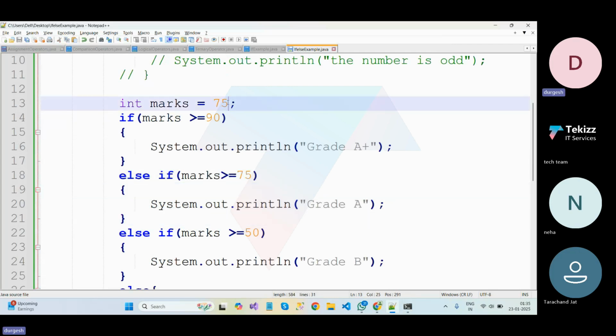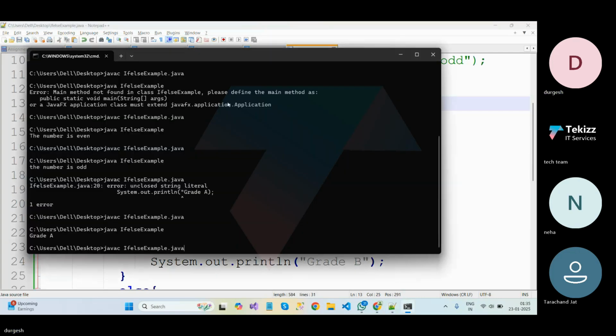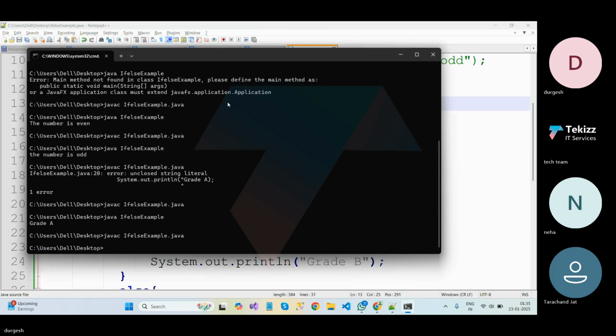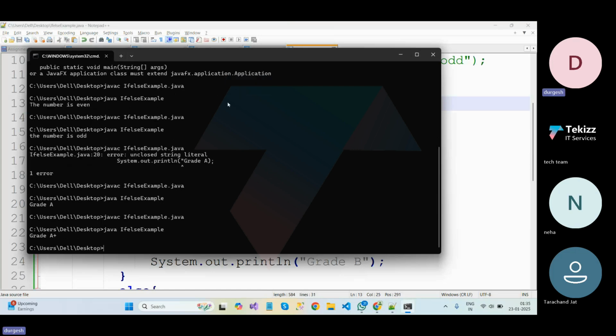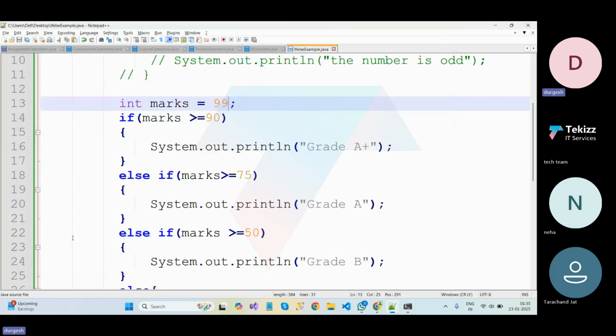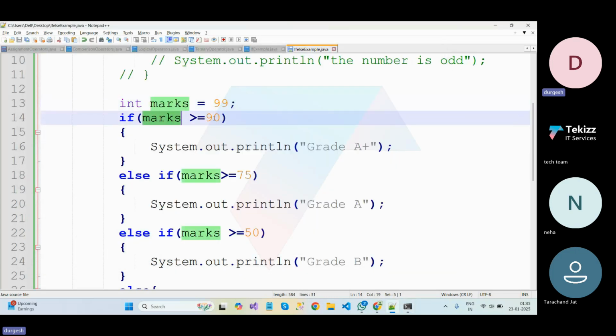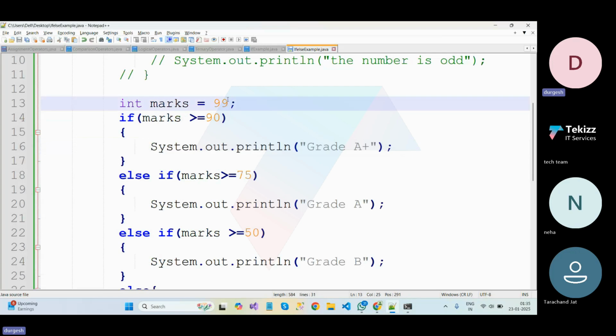When I change it to 99, then grade A plus, because 99 is greater than or equal to 90, so that line executes.